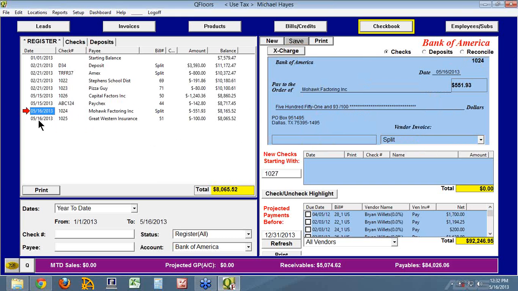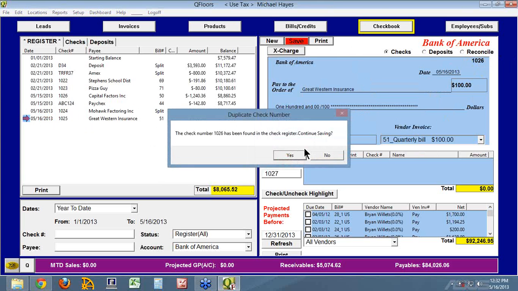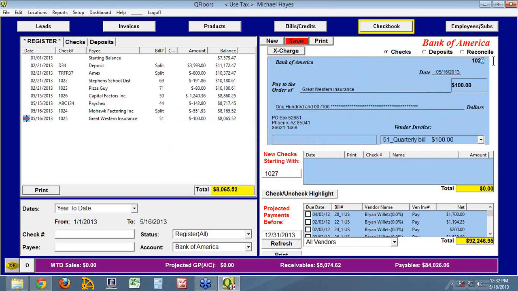Maybe that check jammed when you're printing it, so you can change it here and put the next check number. I already have that number. And so change your number, put that check in the printer, and click print to reprint it. You don't have to void the check just to change the check number and get it printed on a different check number. Okay, you'd want to change this also down here because the next check number is now check number 1028. Make sure you press enter after changing that.